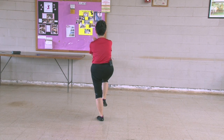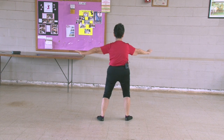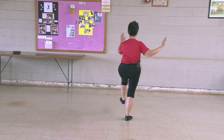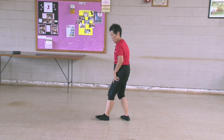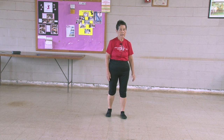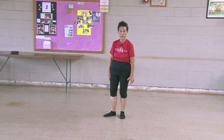Last set. Okay. Next, we're going to do our T stance, L stance, bow stance without our hands, okay?